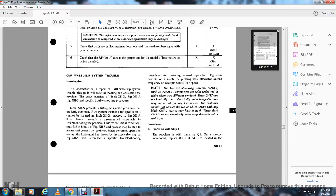The current measuring reactors, or CMRs, used in the Series 7 locomotives are color-coded red and white from two different vendors. The current measuring reactors are mechanically and electrically interchangeable and may be mixed on any locomotive. The customer should not replace the red or white current measuring reactor with any of the black current measuring reactors that may be in stock. The black CMRs are not electrically interchangeable with the red or white ones.